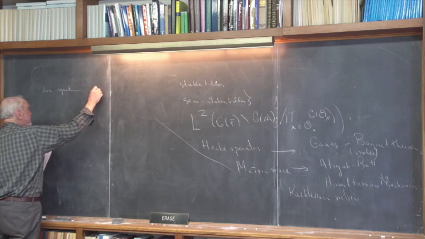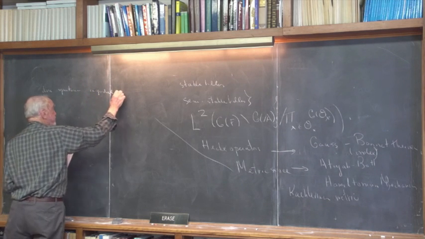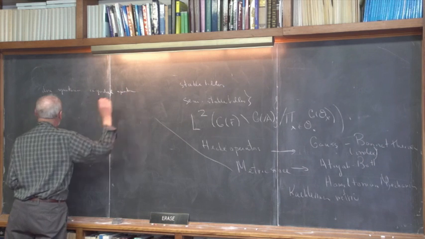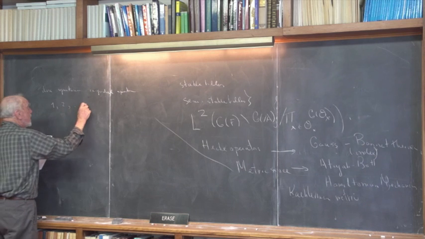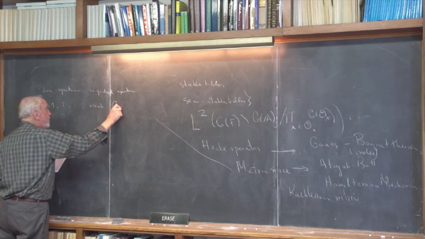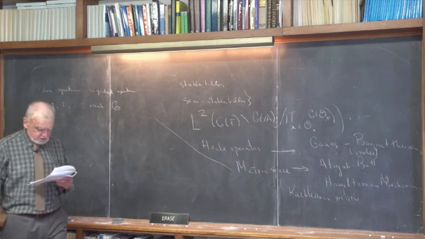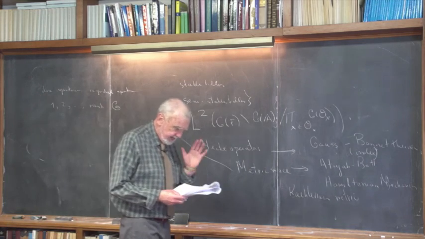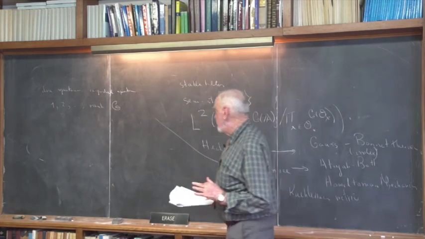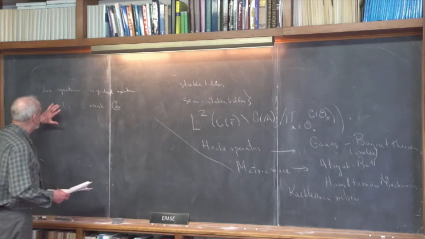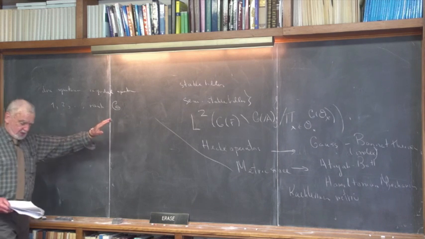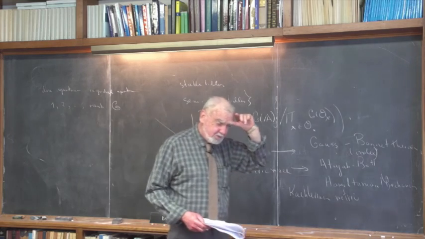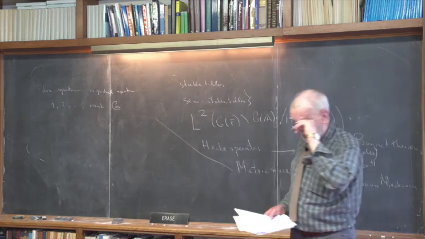Say the cuspidal spectrum. And then there's the spectrum of dimension 1, 2, up to the rank of G. So if G is GL_n, it's up to dimension n. So one sees a one-dimensional continuous spectrum, a two-dimensional continuous spectrum, with perhaps some discrete. So one expects something similar for an arbitrary group G.